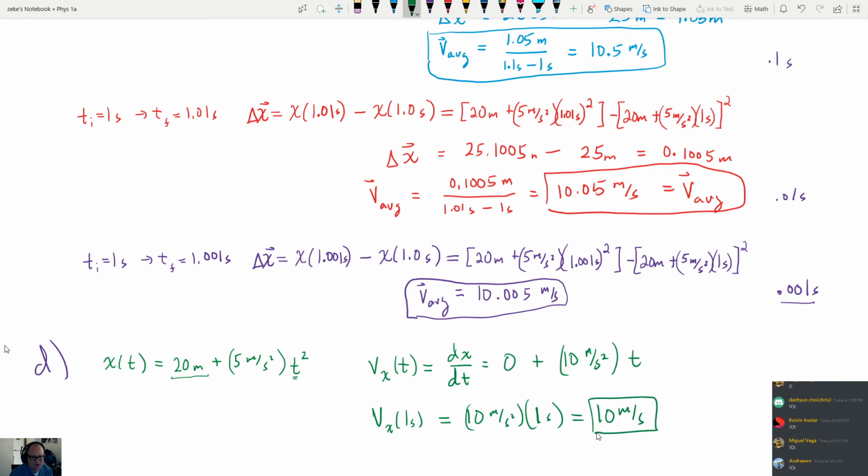So doing the very laborious method of just making the interval smaller and smaller and smaller, you get basically the same answer, out to whatever precision that you happen to want. The problem also asks us to find the velocity at 2 seconds. Let's do that really quickly. You take 10 times 2, and the answer is 20 meters per second. So we can see the cheetah is speeding up. And the cheetah will continue to speed up at a rate of about 10 meters per second every second. That's what this tells us. After 3 seconds, the cheetah's speed is going to be 30 meters per second, and I suspect that's about as fast as a cheetah can go, because I think cheetahs can run from between 60 and 70 miles an hour, and 30 meters per second is pretty close to 70 miles an hour.